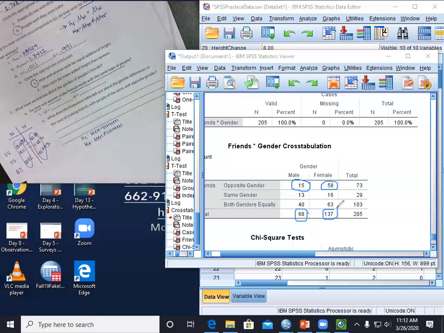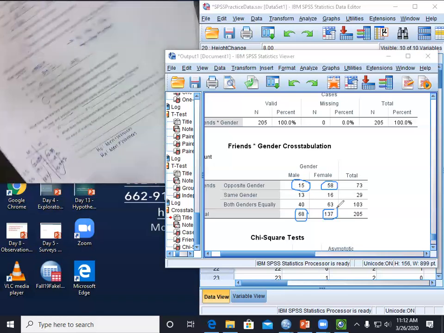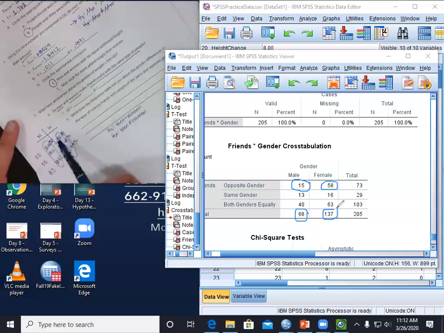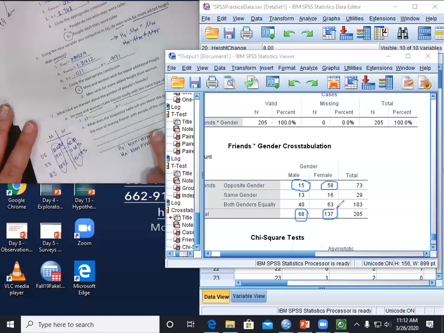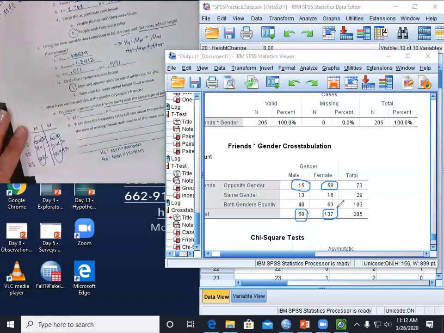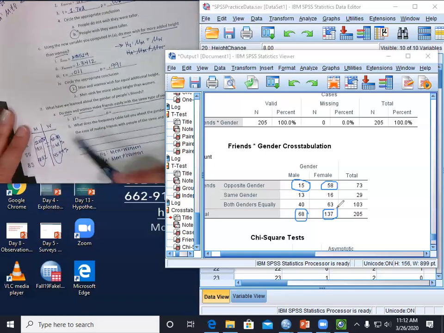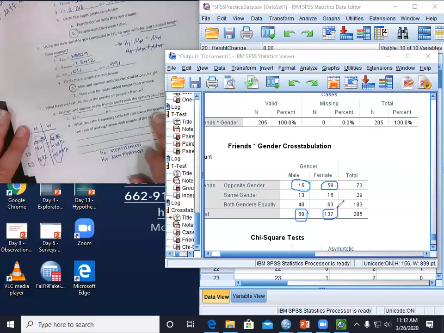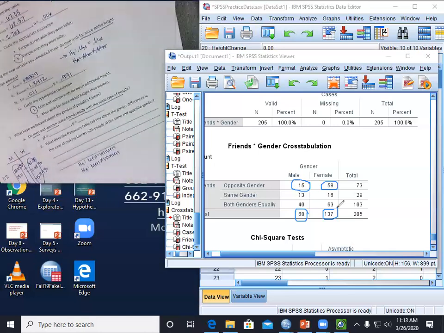So we have this pattern of responses to this question for the men and the pattern of responses to this question for the women. We can see that there are some differences. In the sample, the women were more likely to say that it's easy to make friends with the opposite gender, and the men looked like they were more likely to say that it's easy to make friends with both genders. The question is, do we think that these differences that we're seeing in our sample reflect something true about the population, where there really are population level differences between men and women? Or do we think that these differences are pretty small, just reflecting a fluke of our specific sample? So they're unique to our sample, but not reflecting anything true about the population. To find out, we have to scroll down.